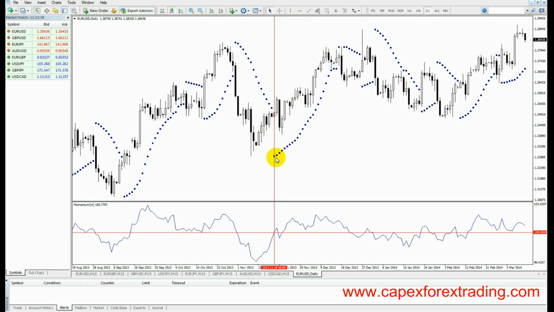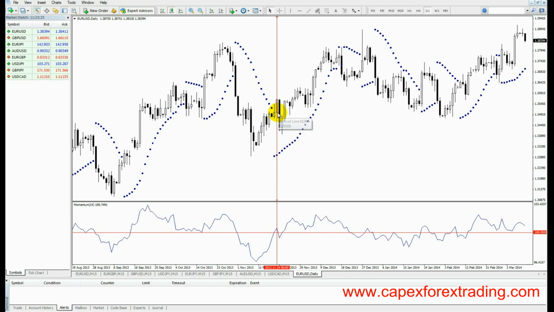So at this stage, we need to reference the momentum indicator, and we're looking for a reading above 100 because we're trading in the upwards direction. And to be honest, this is a little bit too close to the 100 line here, so we would not take this trade. But what we would do is wait for the second candle to open, and as long as we have a parabolic SAR dot below it and the momentum reading is above 100, which is what we have here, we would take this trade.